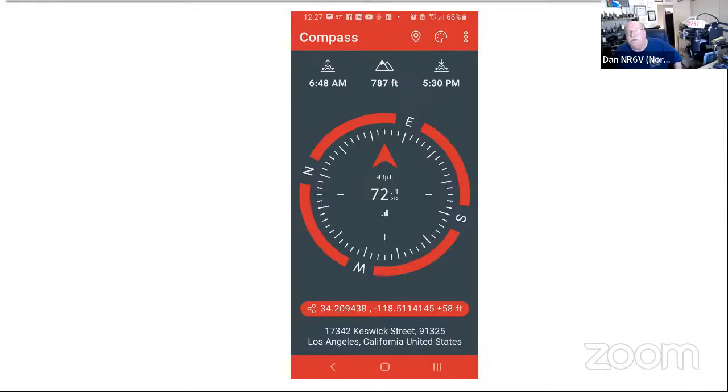But, you know, if you have Android, it comes with Google Maps, and you can simply long press on any location on Google Maps, and it will come up and show you the lat long. So you can always get that information without adding a separate app. But this is kind of nice. I think most versions of Android do not have a compass app built in. So this is one I found that I liked. And that's it. Back to you, Chris.